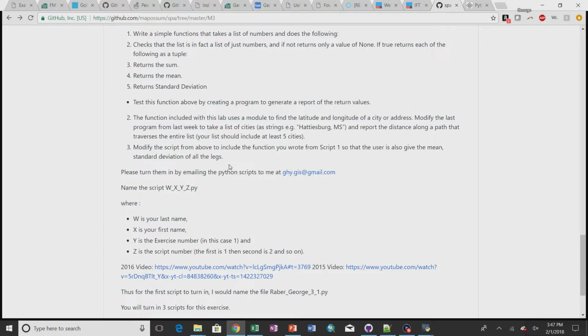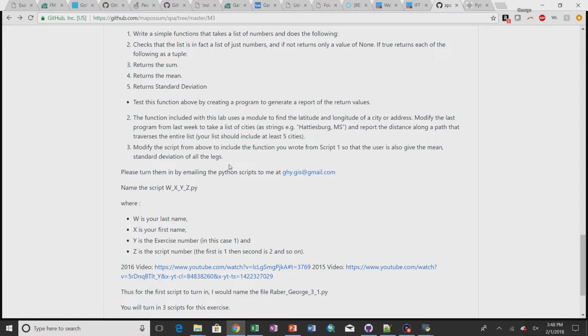Okay? So it needs to report the distance along the path that it traverses. Okay? Traverses the entire list. Your list should include at least 5 cities. Just make them up, whatever cities you want. Okay, you just put them in there.